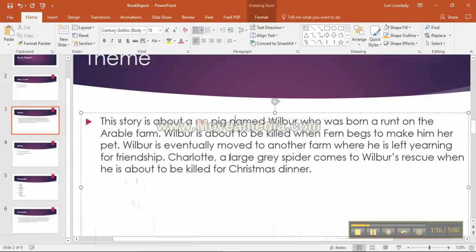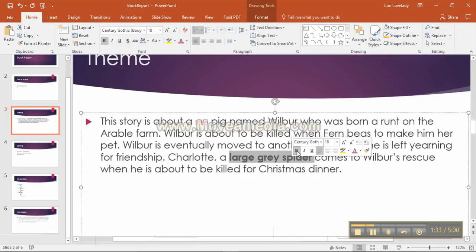Now you can also affect more than one word, of course. So if we want to change the font for "large gray spider," we want to make some changes to that. We're going to drag through to choose those 3 words. And of course we could do it right here in this quick menu that pops up. Let's go ahead and boldface the text. So we can click on that bold button, the big fat B. Notice it only changes the words that we had selected.